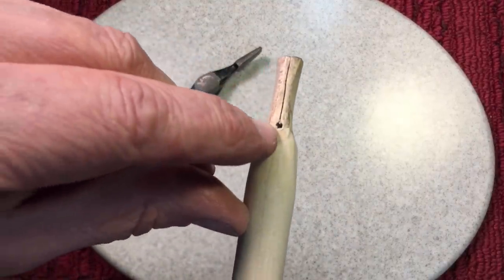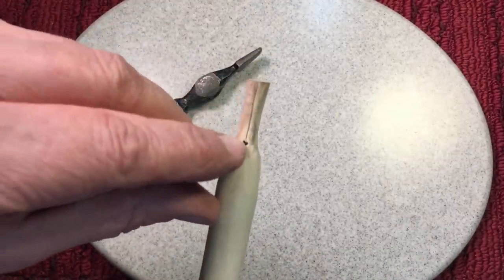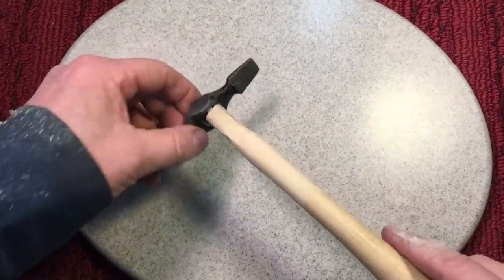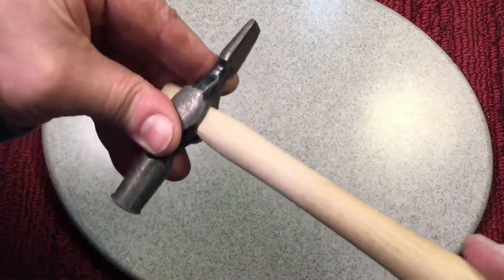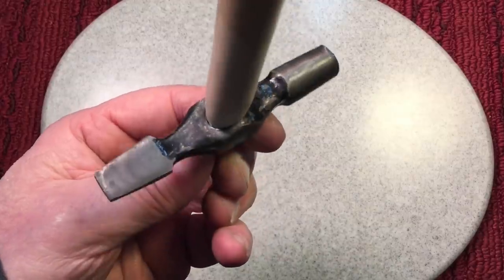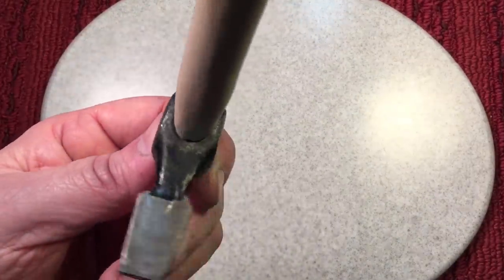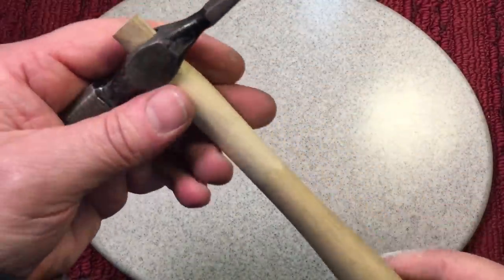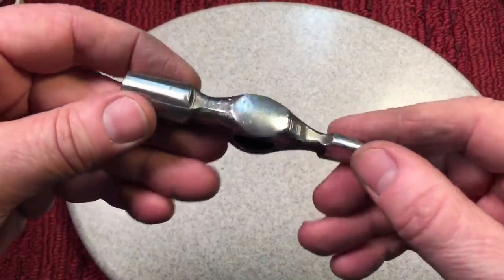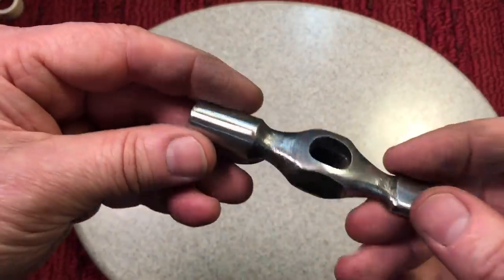We have some preliminary fitting. I always like to drill a hole at the bottom of the split line so that we can put the wedge in and stop any further splitting. When you fit it on, the bottom has to be tight all the way around — you can't have any gaps. You'll always have a little gap at the top because the wedge will open that, but the bottom must be tight first. The head was crudely ground — I believe the brand is Quality Wuko, W-U-K-O — and we're going to grind out some of the areas.